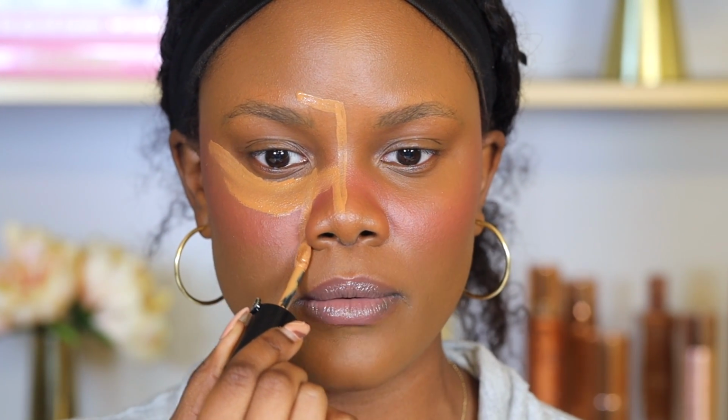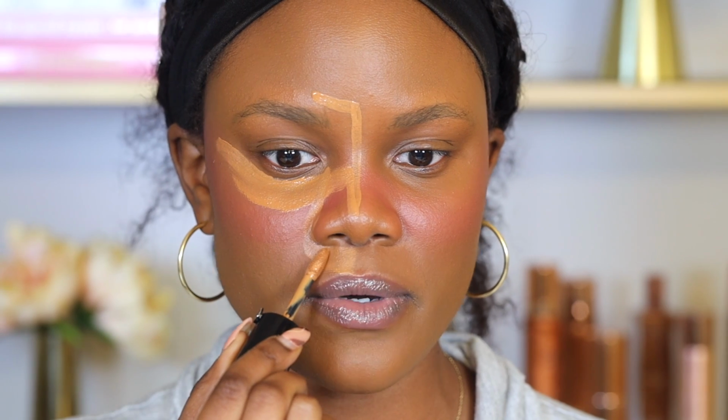You want to take that concealer and start at your forehead. Bring it down towards the bridge of your nose, then bring it out where you usually apply concealer right here. Then bring it in, bring it down, then bring it towards your cupid's bow, and then bring it out. You want to lift it out like this. Bring it towards your chin, down right here.